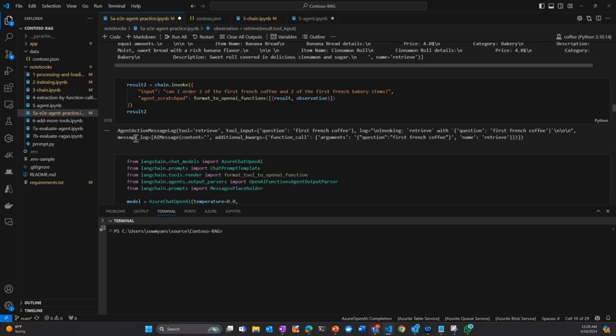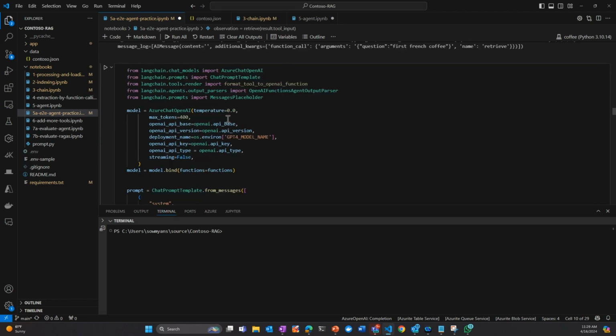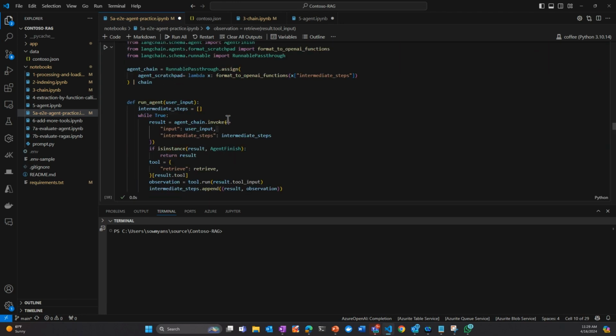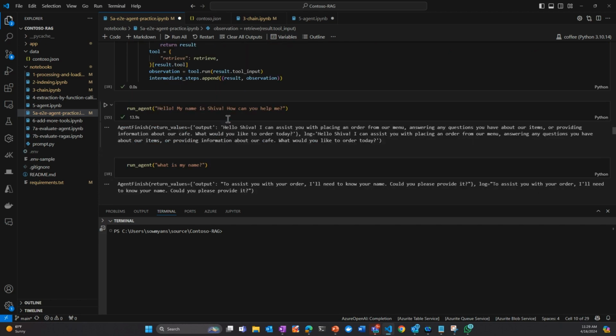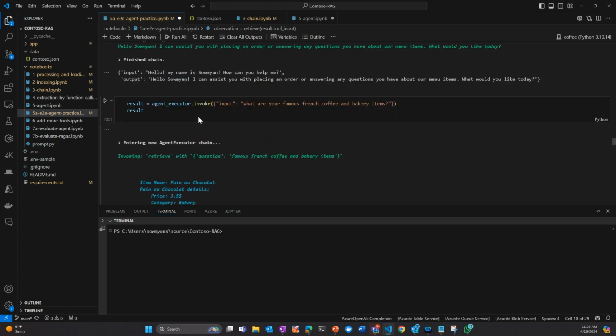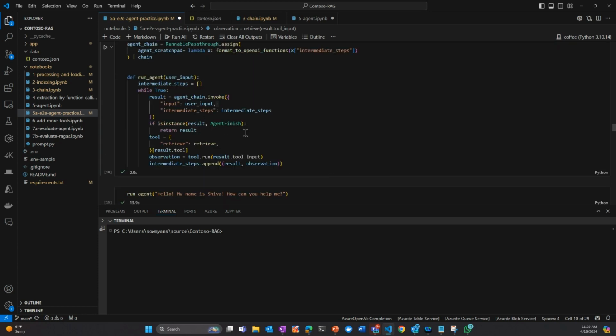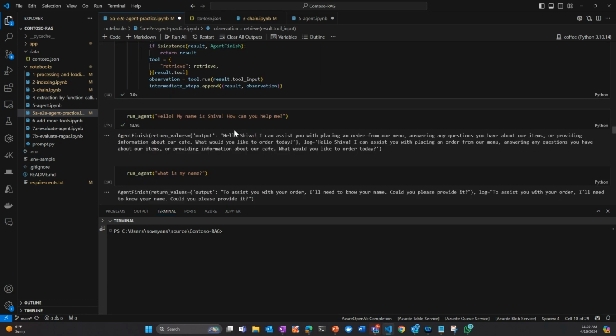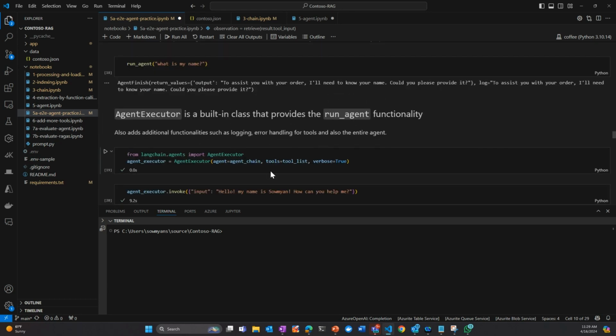And I'm going to skip this part here. Again, this is primarily to test it out with different options. But what I want to show you is primarily how we can use the agent executor as well as the memory capability. Agent executor is another built-in class available to run this agent.